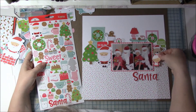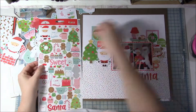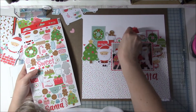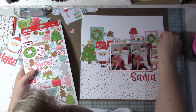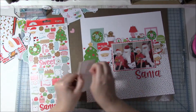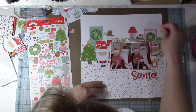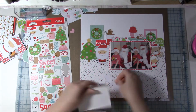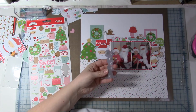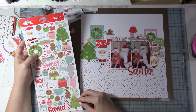There are a lot of candy canes in this collection, and in our house Santa always leaves candy canes on the tree on Christmas Eve, so I'm trying to add some candy canes. I can't remember exactly since I did this layout a while ago, but I'm pretty sure I got a candy cane on there somewhere. I'm also going to pop up this word 'Santa' — it was part of the die cut pack and that's pretty much going to be my title. I'm going to add the year underneath it.